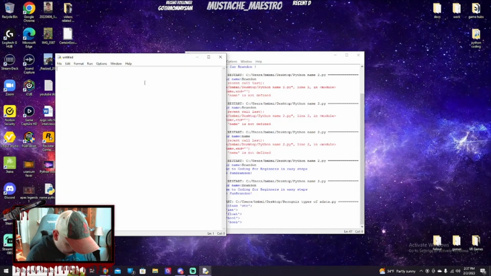Open an idle edit window and initialize two variables by assigning them numeric user inputs.